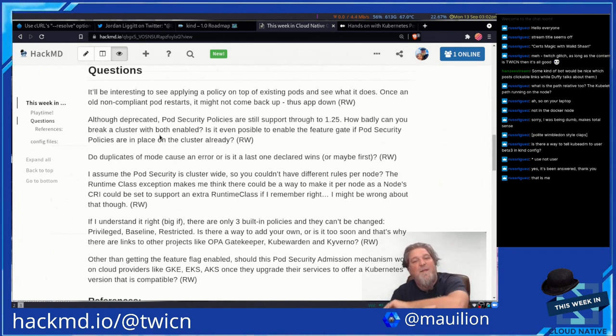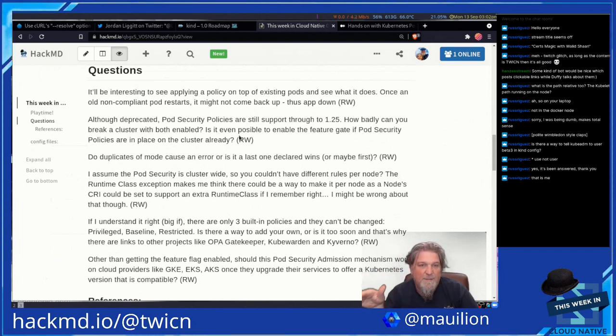I think that would be fun to play with. I'm not sure if that's going to be in scope this time. But I imagine that because now pod security admission will be enforced, or be evaluated, before pod security policies, the way that you would break things, it's probably likely that the box of razor blades is going to be in pod security policies, not in pod security admission. And the reason I say that is because pod security admission is only validating the specs and making a decision whether to allow or deny based on its evaluation against the policies that you've defined. Whereas pod security policies do quite a lot of other stuff.